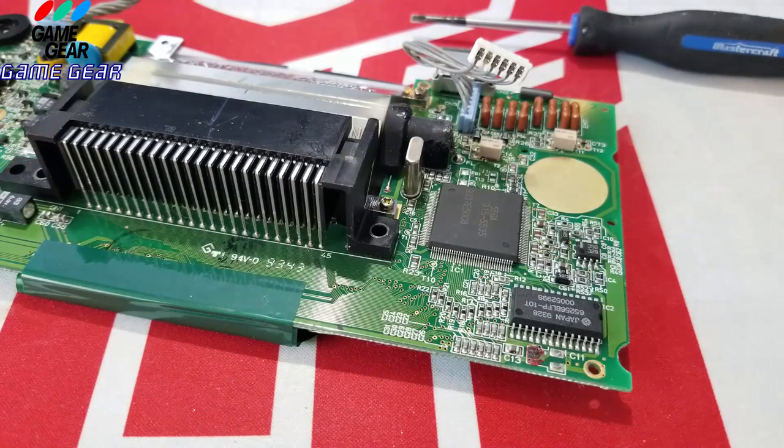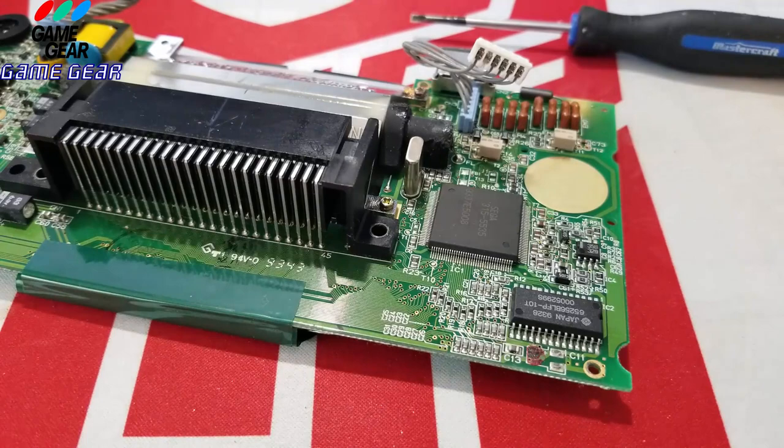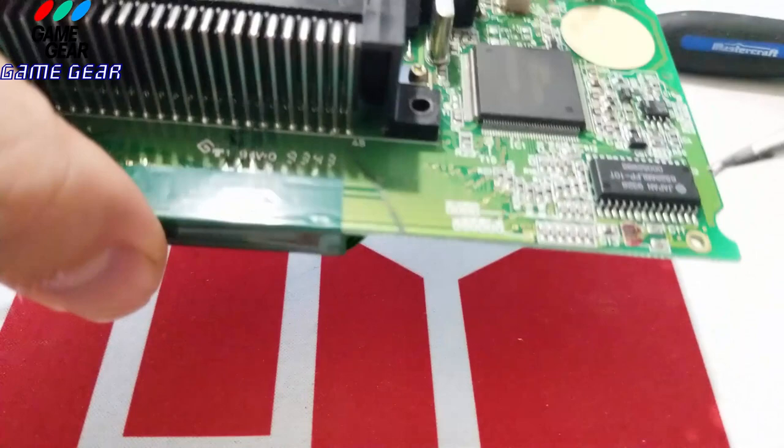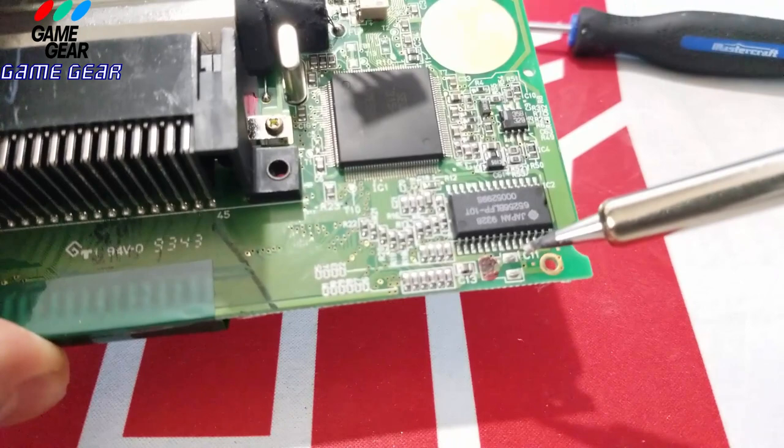Okay, guys, so I got my solder here. Ta-da. I'm not going to use my solder yet. I'm going to show you guys this little trick I saw in one video one guy was doing. So it should be hot. I didn't touch it, but I think it's hot. What I usually do is this. I would go in here and actually just touch the old solder like so.